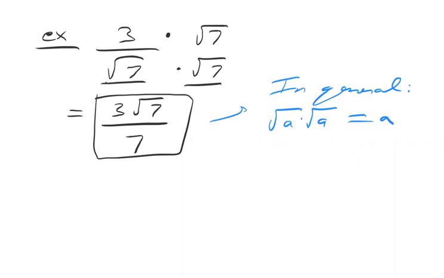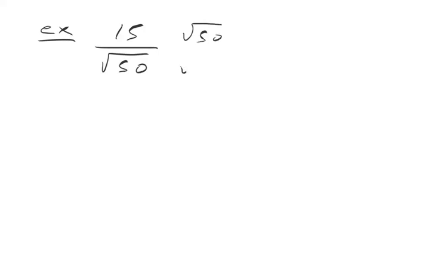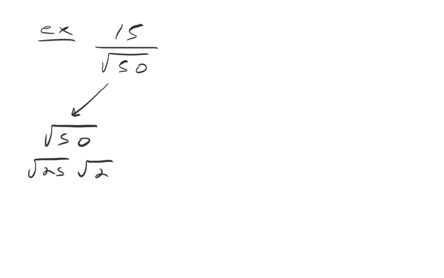I could get a little bit more complicated here, in saying 15 over the square root of 50. Now I could multiply the top and bottom by square root of 50, but I'm going to give you a tip. It's actually not our best bet to do that. Here's why. You generally want to simplify square roots before you rationalize. Okay, so off to the side here, I'm going to go ahead and write the square root of 50. I'm going to simplify it. That's square root of 25 times square root of 2. I can take the square root of 25 to get 5 square root of 2.